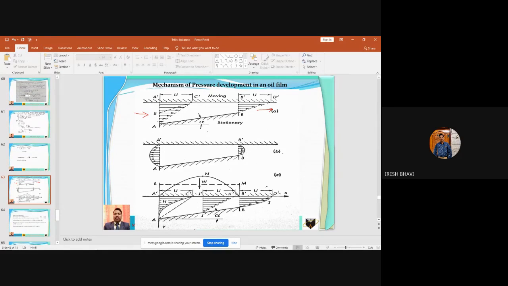Here what happens, due to whatever pressure buildup is there, the pressure will be maximum at the section J dash. Here the pressure will be very, very high. You see here that this is the pressure distribution curve A dash, N, B dash. This is called the pressure curve. If you measure the pressure inside this bearing and plot it, you will get this type of curve. And the pressure is not maximum exactly at the center of these two sections. It will be somewhat nearer to BB dash. See here, the curve is not exactly symmetrical. Here this point N is nearer to BB dash.